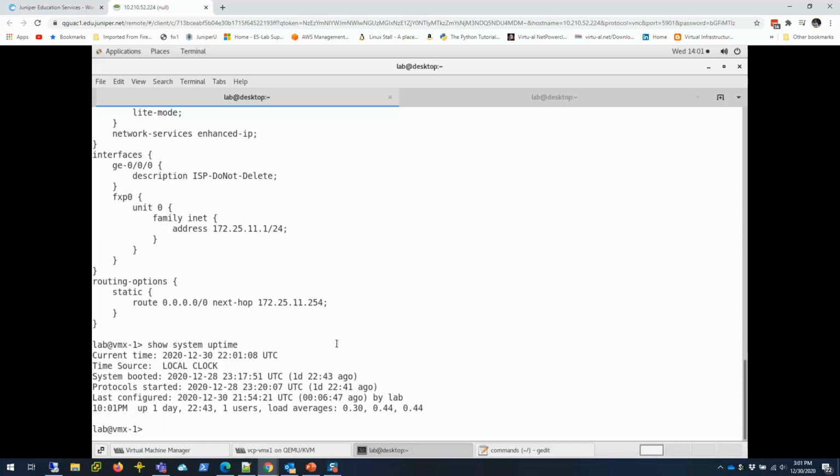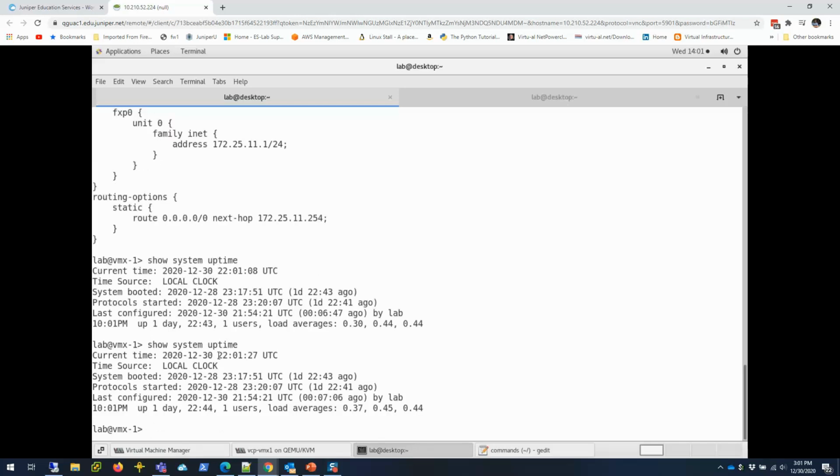Let me first check what the time is here, so that I can show you something very quickly. Right now it's 22:01. Let's try 22:03. I'm going to double check the UTC time.